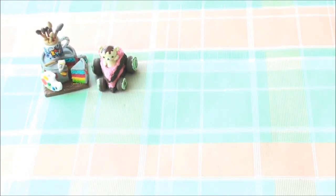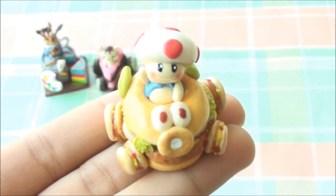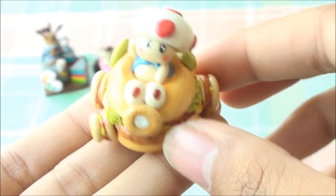The next thing I made is this toad inside a burger cart. And I made him inside a cream puff cart before. But I just thought this was such a cute idea. And I really love how this one turned out. This is like one of my favorite creations.